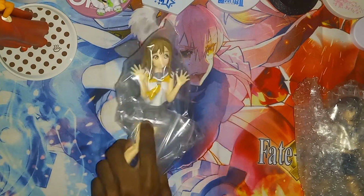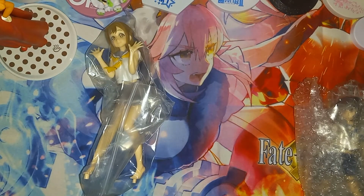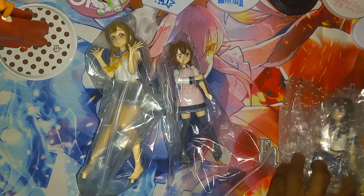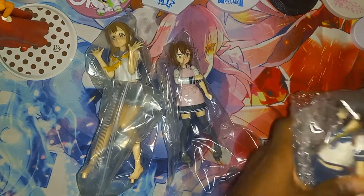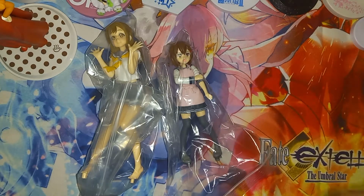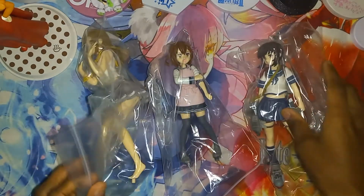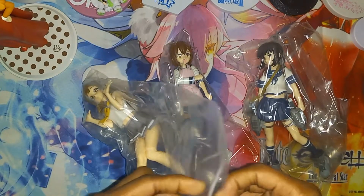Alright, so right here we got Hanamaru. We got Ikazuchi. And we got Kabuki right here. Let's get Hanamaru out of this bag.